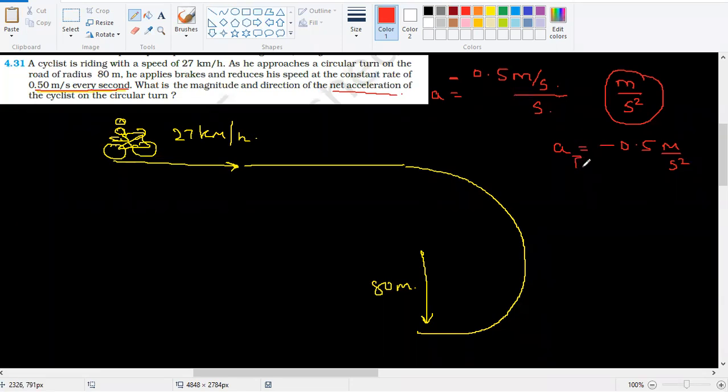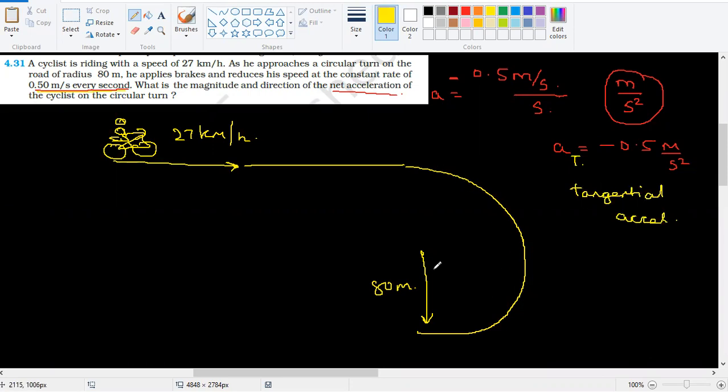Tangential. Okay. So you see, this theory is not given in the textbook, but then there is a problem. That's why I say, sometimes you have to know more than what is given in the theory. So this is AT. So make a proper note. This is tangential. Doesn't matter whether it's plus or minus. All you can say is tangential acceleration.